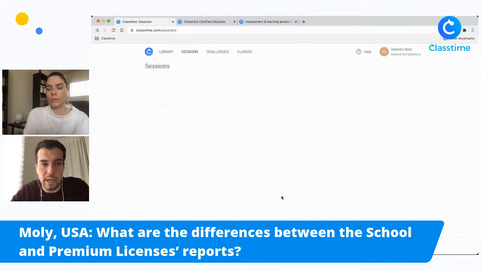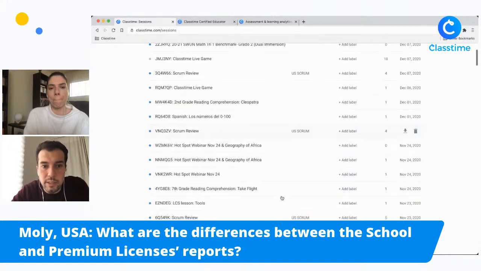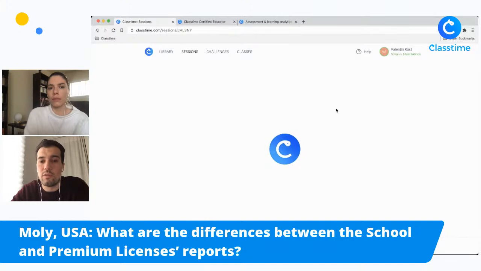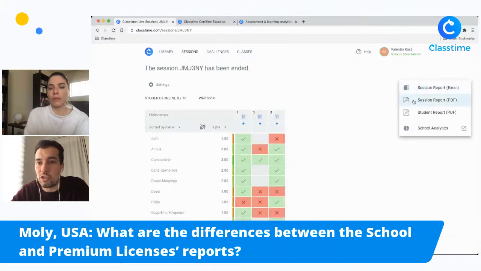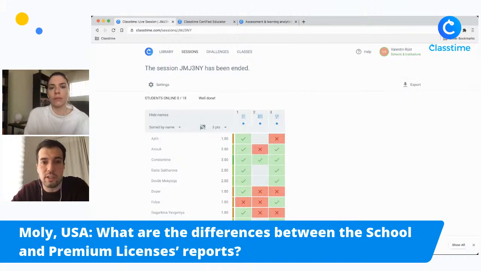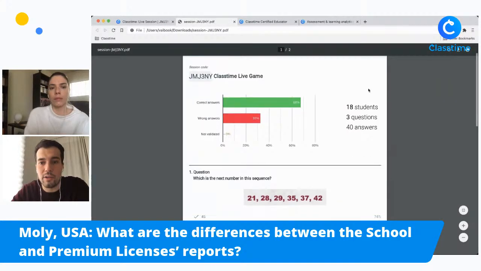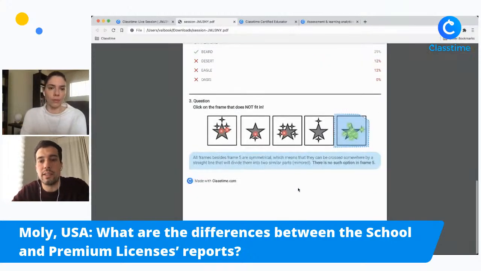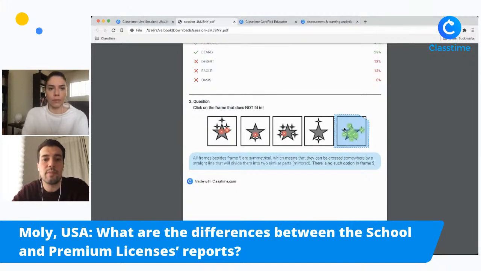So if I just quickly look at an example that I can show with our audience, let me see. Okay, this was a live game, but I can now, for example, export the session report, right? This is a summary of the entire session, so I can see exactly how all my students performed, what was the distribution. I see the whole question, the images, the answer options, the solution. So it's all there, right? In these, I can see the hotspots that were set in these images.